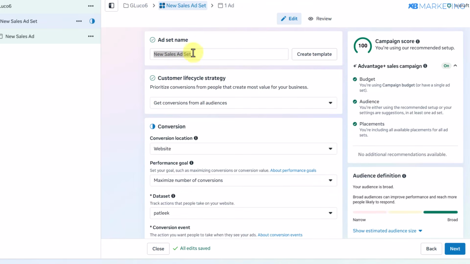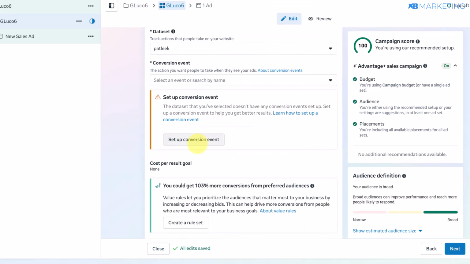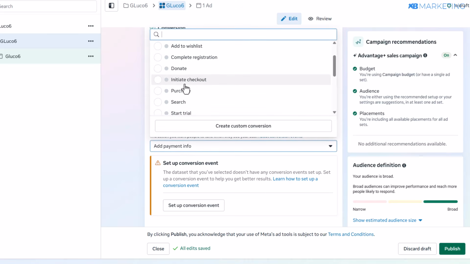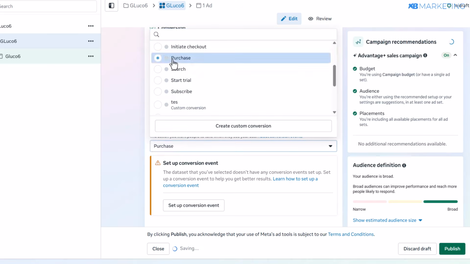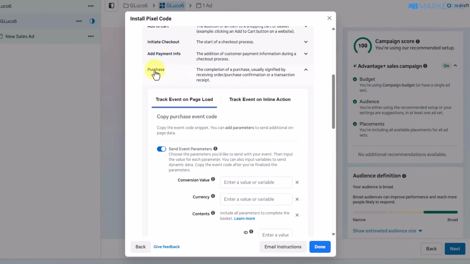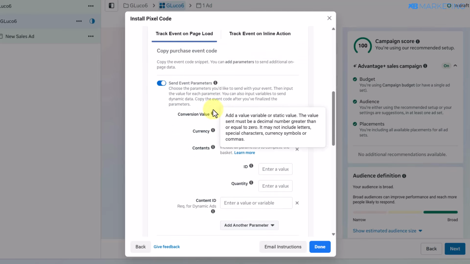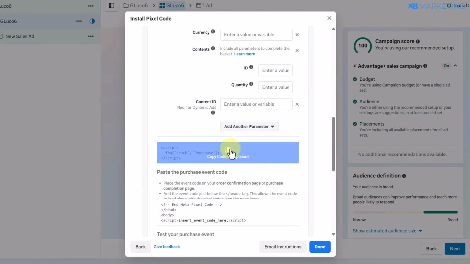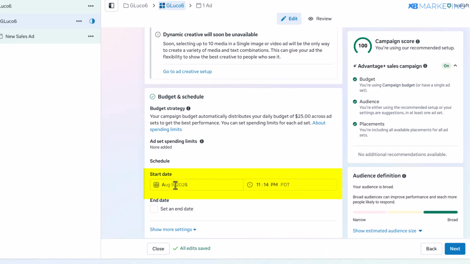And here you want to create your first ad set. Okay. So for the first ad set, here you want to then select the website. And so you can set up a Facebook pixel if you want to do that. This greatly depends on the offer as well and what you are looking to achieve. Okay, so once you select the options, so for this case, let's say purchase, all you need to do is to copy this pixel and put it in the head section of your landing page. You will then be able to select the start and end date of your campaign.